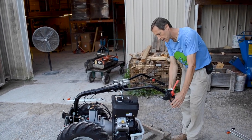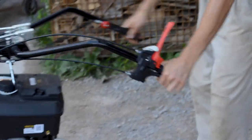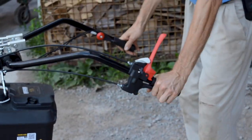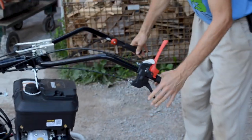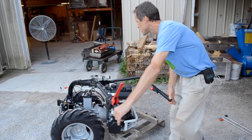So I'm going to hit my handlebar control release here. This releases the handles so we can turn them. There's actually an offset position to each side of center, but we're going to go all the way around.